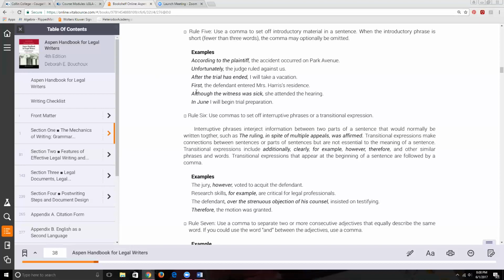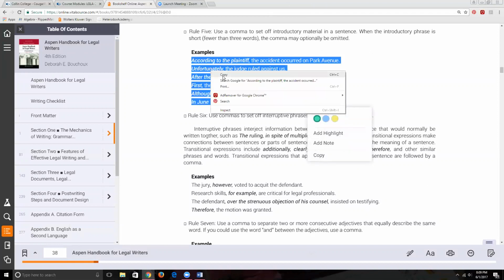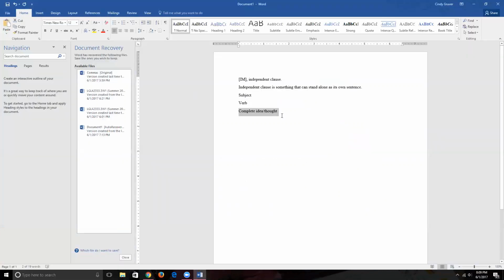Now, I have definitely seen the rule described to be 3 or fewer words. So I would actually probably expand it a little bit there. In many cases, though, the comma will help the reader process the information, because this is the signal to the reader, hey, this is introductory. Let's look at a few of these examples, just kind of go through it and play around with them a little bit. Here we go.